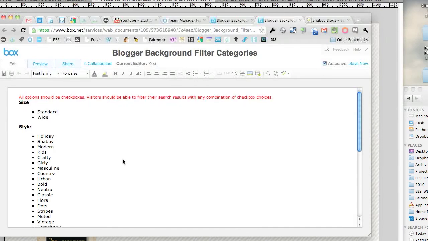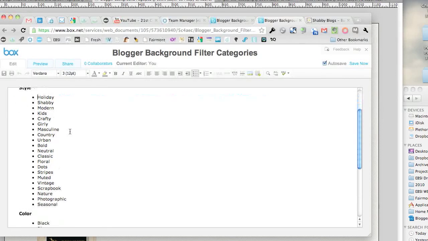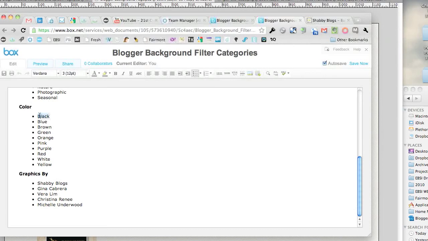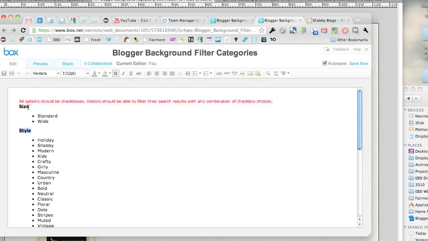Every blog background will have some series of these styles associated with it. Every one of them will be either standard or wide; it has to be one of those from a size standpoint. Every blog needs to have at least one category, and it can have more. It has to have at least one color, and then it also has to have graphics by. So these are the filter categories.